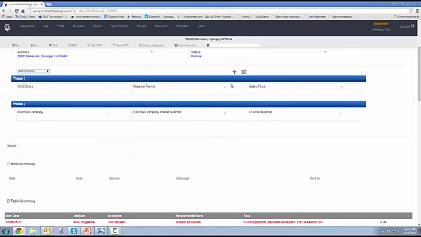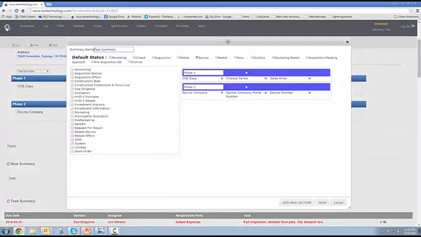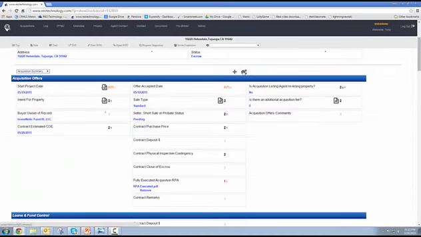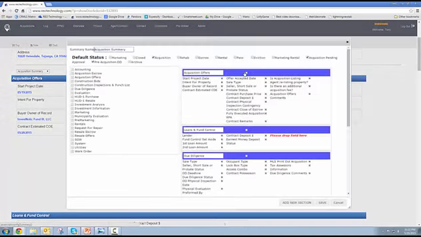If you need to change them, you come in here, and to change any particular summary, you have to go into that drop-down. So if I want to change acquisitions, so I show acquisitions, then I go to the gear. Now I'm going to see the acquisition summary, and I can move it around, save, cancel, delete, or whatever I need to do. So that is how you set up a summary.